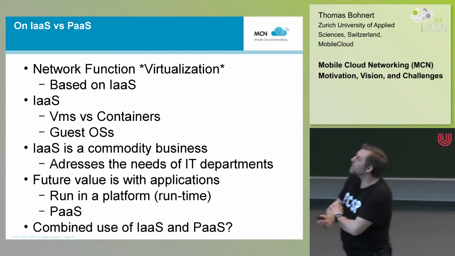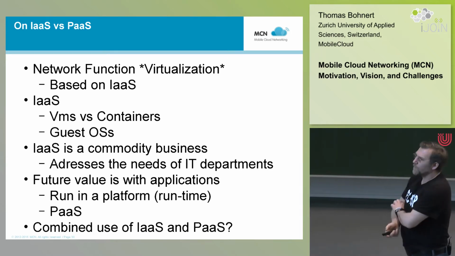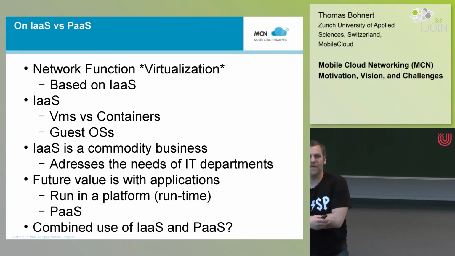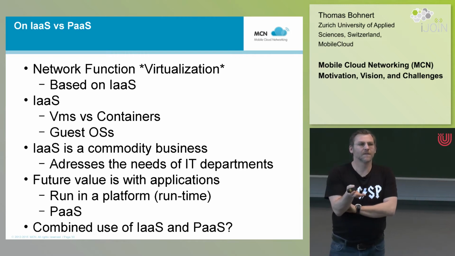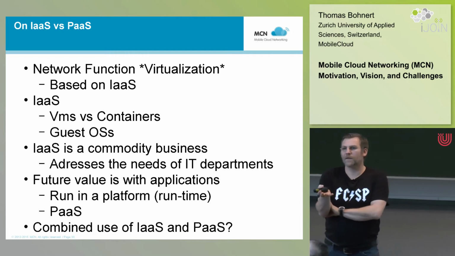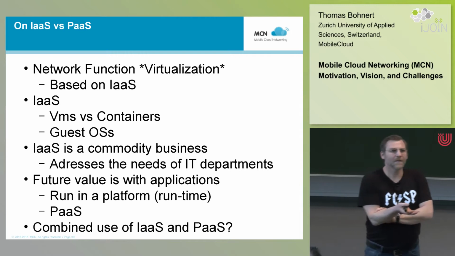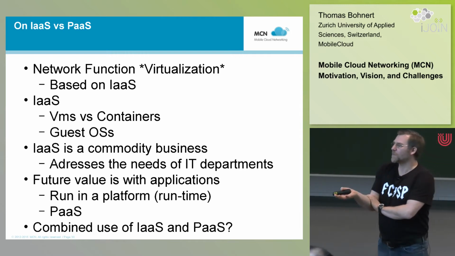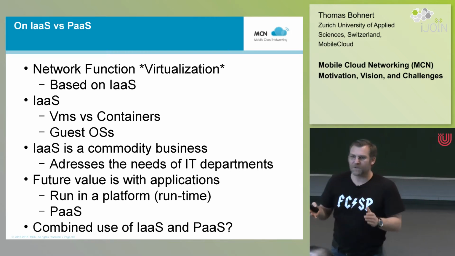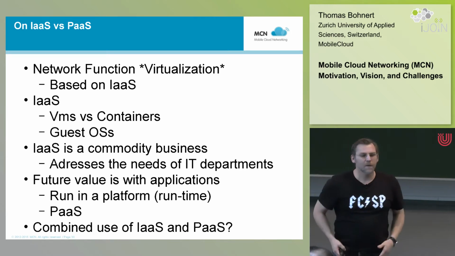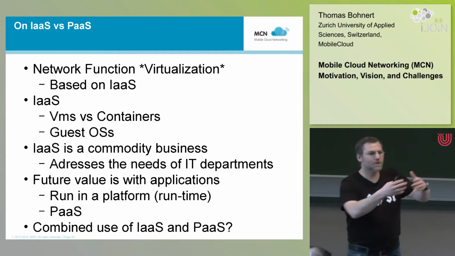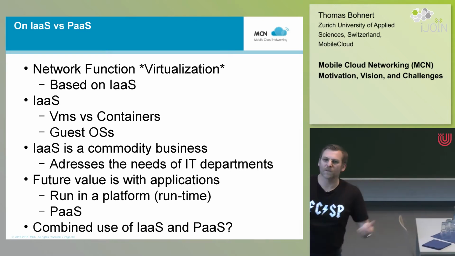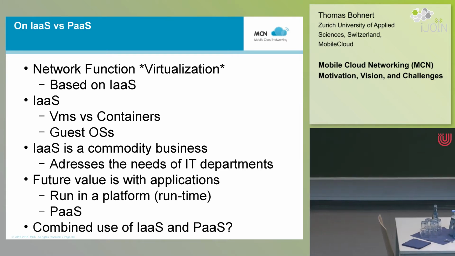Then another thing is infrastructure as a service versus platform as a service. To be honest, if I would have to redo mobile cloud, I would not go the regular network function virtualization path, which is based on infrastructure as a service. I would immediately go to platform as a service. Infrastructure as a service is essentially giving you virtual machines, but you are still responsible to put your service, the whole operating system, your platform, your Java environment, your Python environment, whatever, plus the service on top.